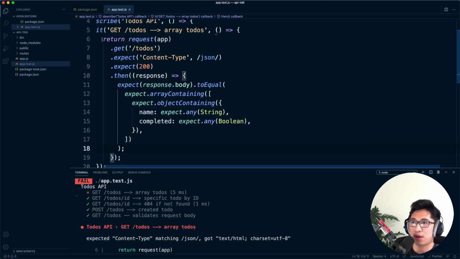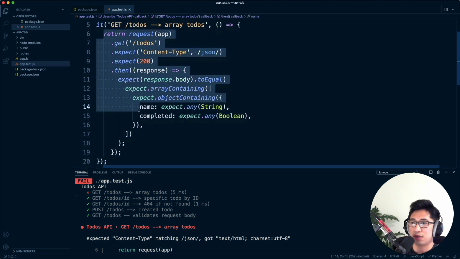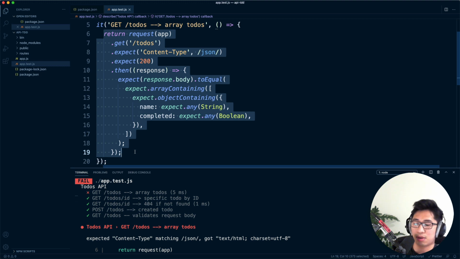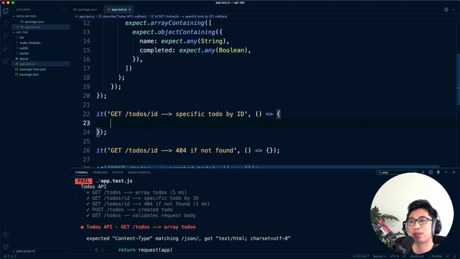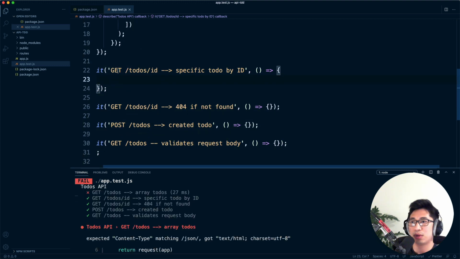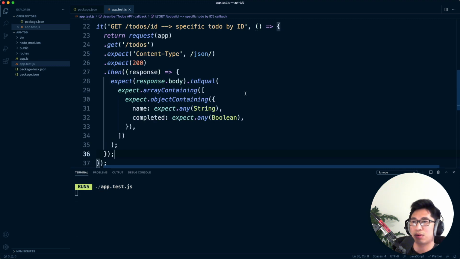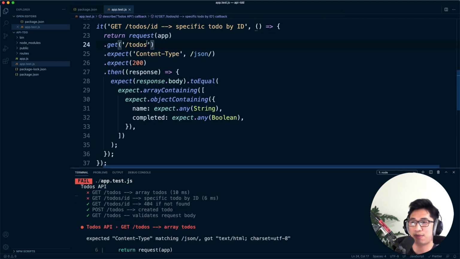I'm just gonna go ahead and copy some of this because some of this logic is reusable in this next test. So we want to be able to do /todos/id and get back an object, right? So it's basically a subset of this request. If, for example, we did /todos/1, we still want to expect a JSON content type.